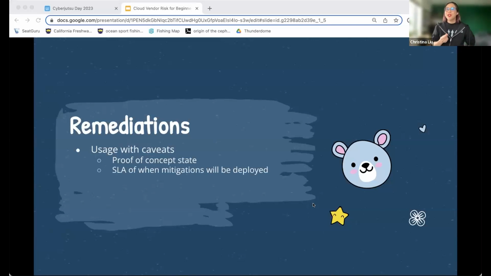Or can we put an SLA on when mitigations will be deployed? For things like, if it is a high-risk app, maybe mitigations around the authentication have to be implemented in 30 days. If they're not deployed by 30 days, we kick it from our system. Or logging within 90 days, and if it's not there, we kick it from our system. And with these remediations, you can, again, provide these hard sunset timelines of, if we don't do it by XYZ date, it goes away.